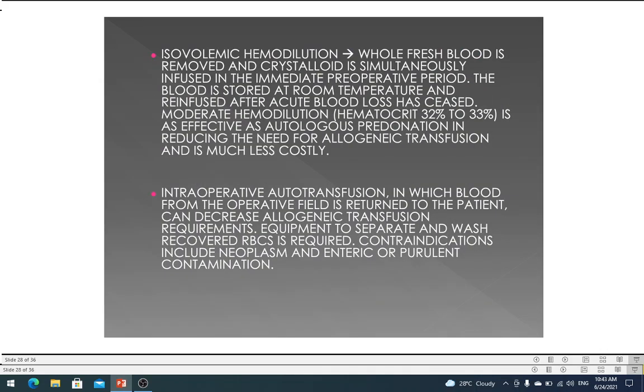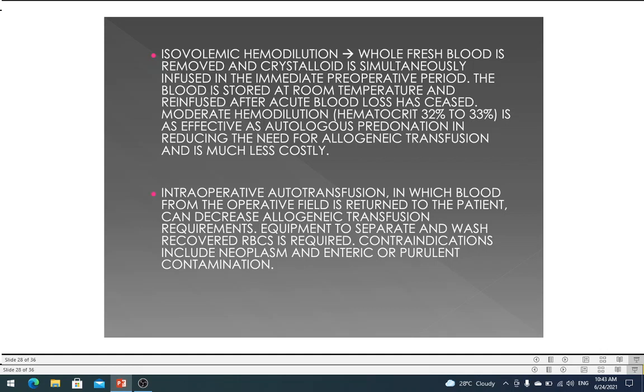All right. Then there is something called isovolumic hemodilution. Previously, in autologous pre-donation, you did it 3 weeks prior to the surgery. In isovolumic hemodilution, just before the surgery, for example the day before, the patient donates blood, say 1 unit. You can't use it for large quantities, just 1 unit at a time. So 450 ml, and you replace this with isotonic saline or Ringer lactate solution. So the patient's blood volume is maintained, but he has lost 450 ml of whole blood. And this blood can be used during the surgery. So this can be done.